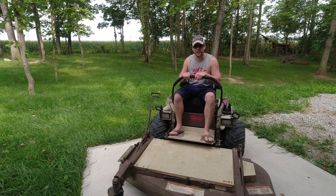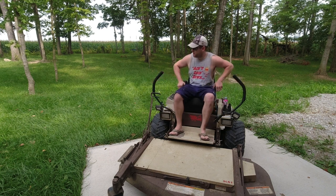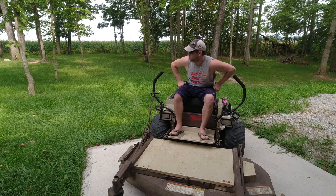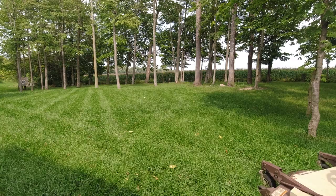Smooth again, and it sounds like a Boeing 747. So I'd say I fixed it. I'll give you guys a couple passes mowing this pasture. It's about 14 inches tall. It's been about 4 weeks since I've mowed. And then we'll call this a video.